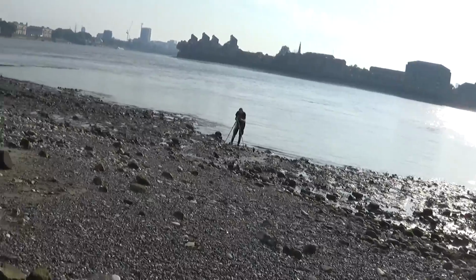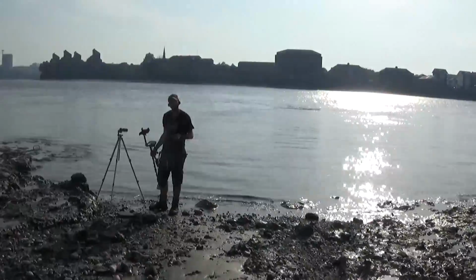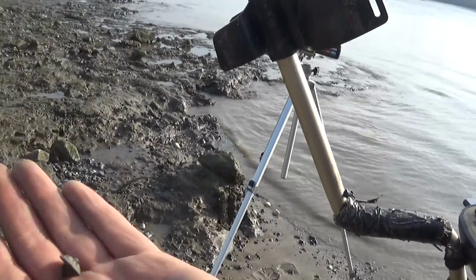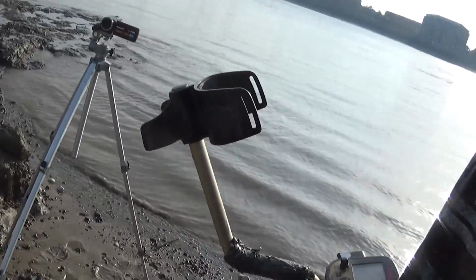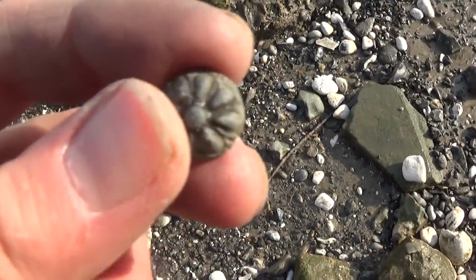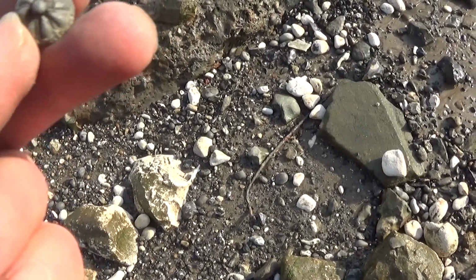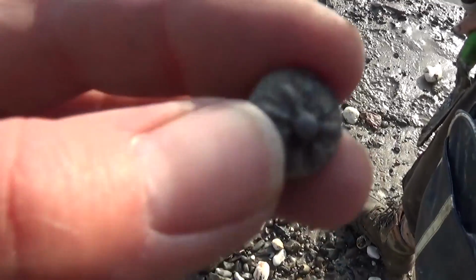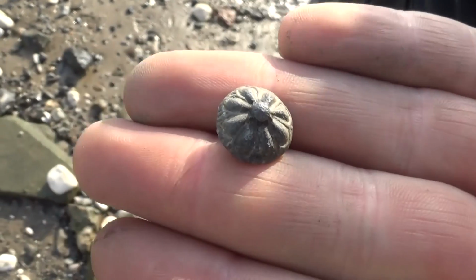Simon thinks he's found a Tudor button. Let's go and see if he has. Let's see. Oh, that's nice. That's beautiful. Where did you find that? Just in this little bit of sand. I should have found that. You can have it if you want. That's gorgeous. Oh my gosh, that's really beautiful. It's got to be Tudor, isn't it? I mean, yeah, the loop on the back. Oh, that is so pretty. No, it's your button, but I will take a photo of it. Yeah, sure. That is really pretty. Nice little floral design, isn't it? Yeah.